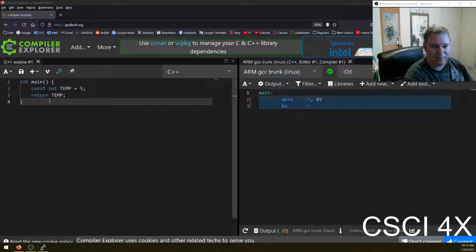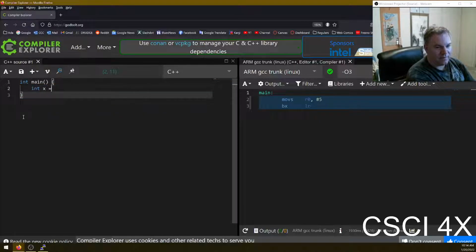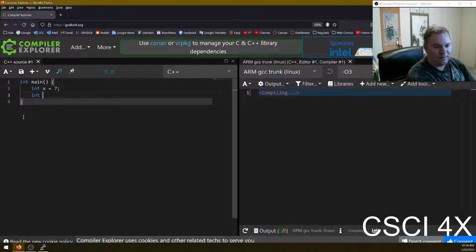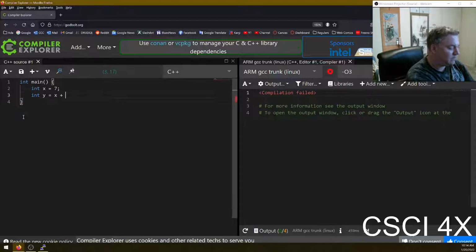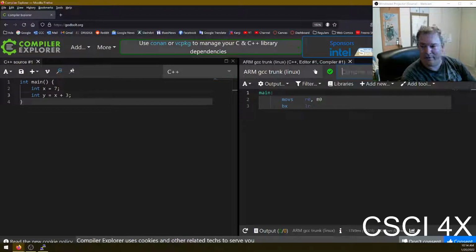Godbolt translates your C++ code into assembly, and if you mouse over the lines of code, it'll show you the corresponding line in assembly. So let's say int x equals 7, int y equals x plus 3, and let's turn off the optimizer.